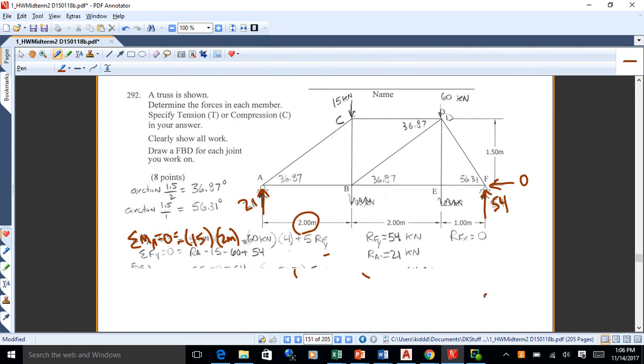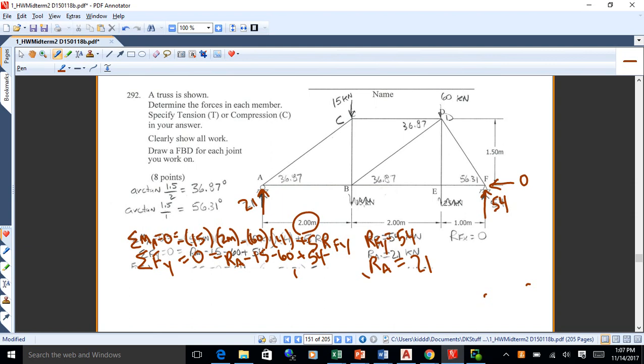And then I've got the other force there at D. So that's 60 kilonewtons times 4 meters. And then 1 more meter out, which would be 5, I've got my unknown reaction at F. So that's RFY. So that'll get me RFY. And that'll be 54 kilonewtons. And then once I've got that, I just sum forces in the y and set that equal to 0. And I'll have my unknown RA minus the 15 minus the 60 plus the 54 that I just found. And that'll get me RA then, which is 21. Okay. So that's the basics for finding the reactions.